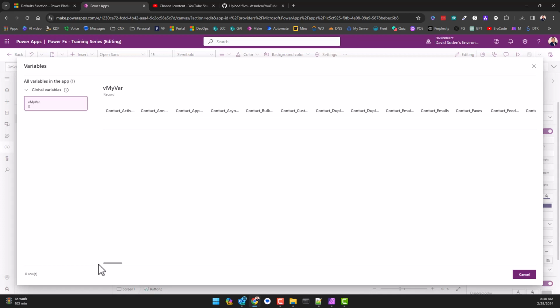and then it's up to you to know which of your columns are required by the data source in order to create a record. So just make sure that when you're writing your patch statement and you specify defaults, you provide whatever columns are required by that data source, and you'll be good. I simply wanted to show you that when you choose defaults, it essentially just takes a snapshot of that schema, puts it in context to what it is that you're trying to do with the patch function.